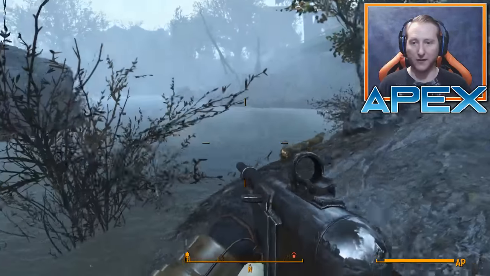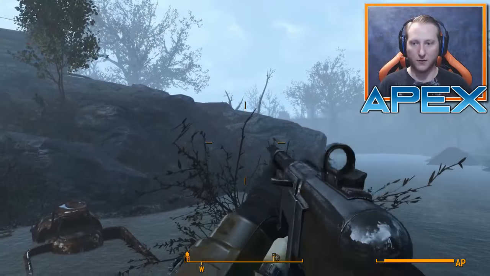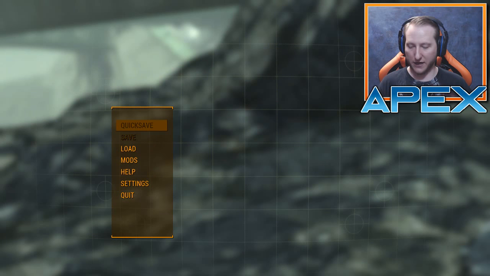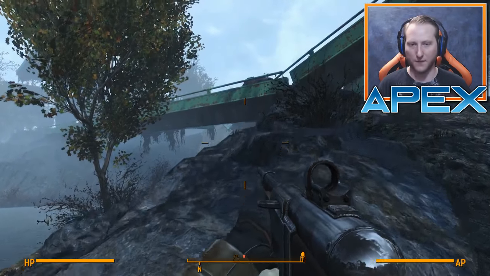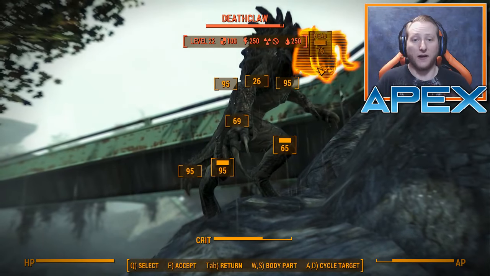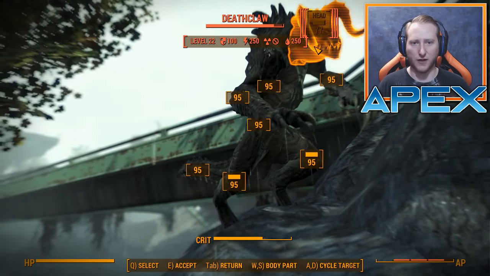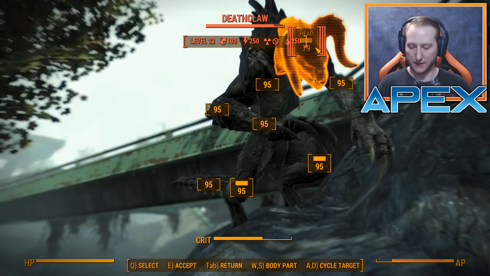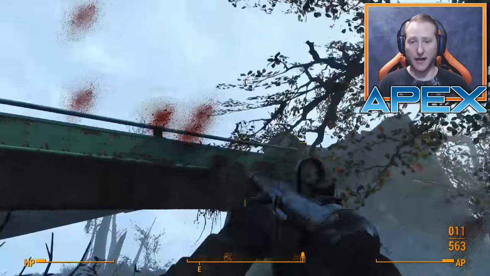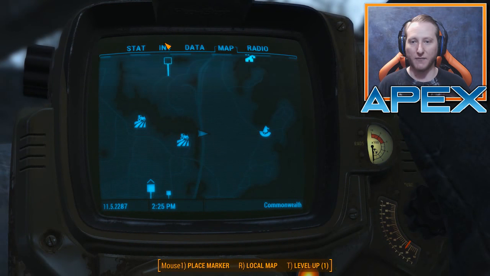Whoa, what is happening? What is going on? Okay, Deathclaw. Got it, cool. No, where is it? That's where it is. Fuck. Okay, let's just shoot it. Shoot it a whole bunch of times. Go! He's level 22, but I can survive. Oh my god. Okay, I may need my shoddy for this.